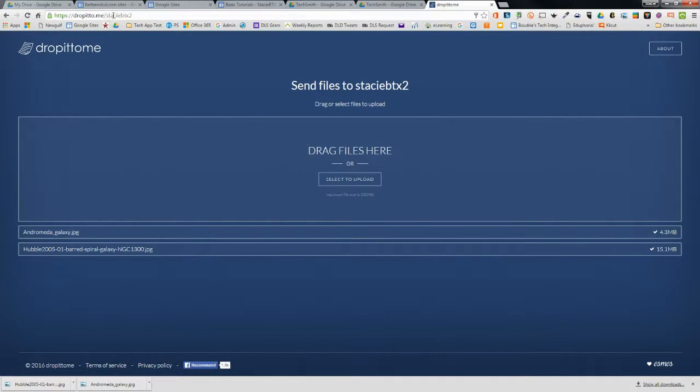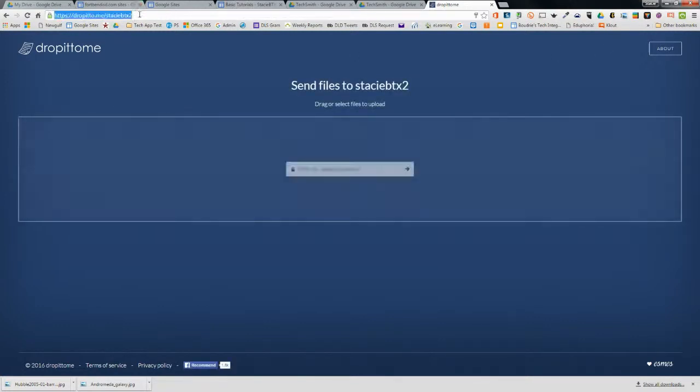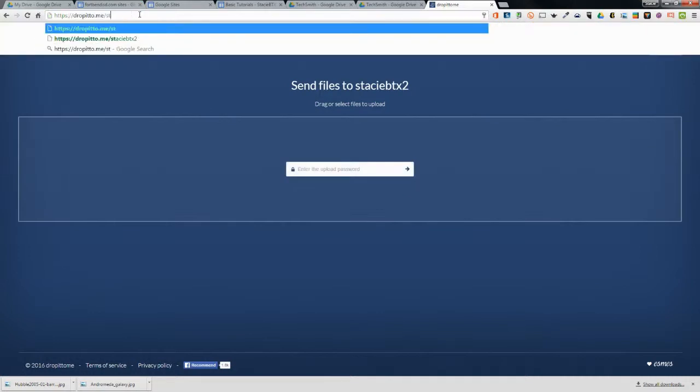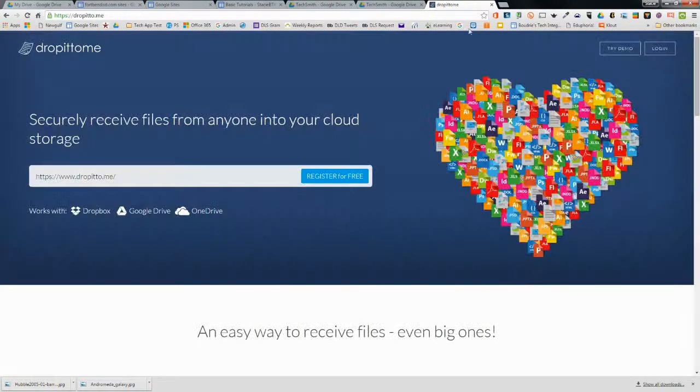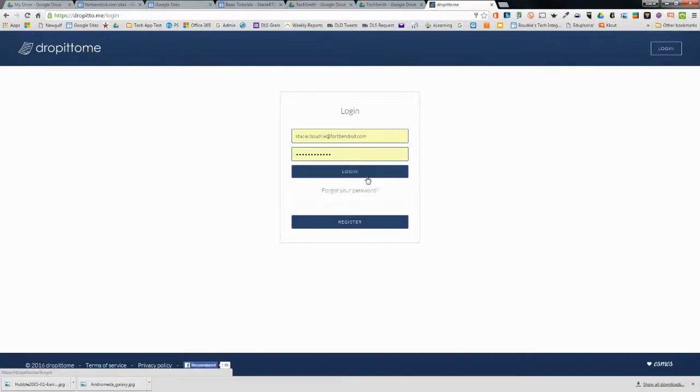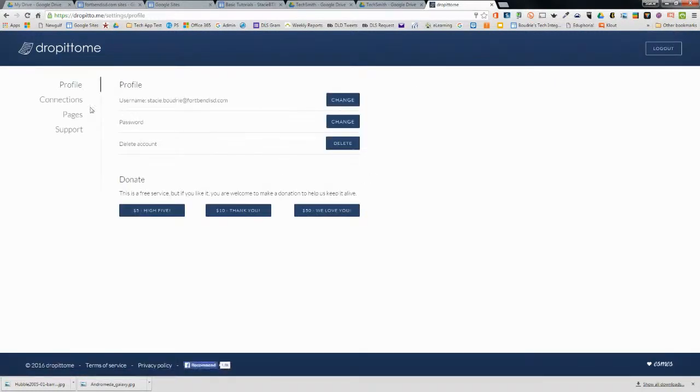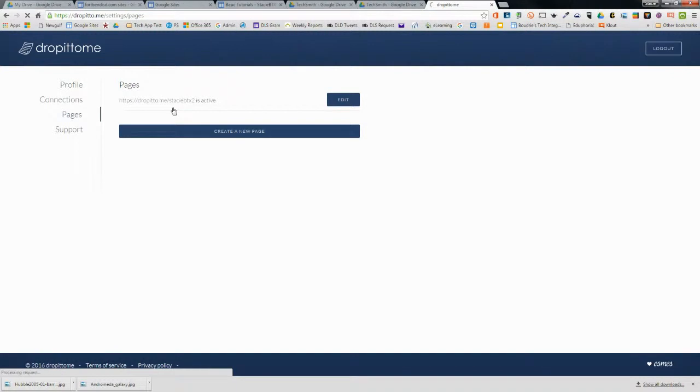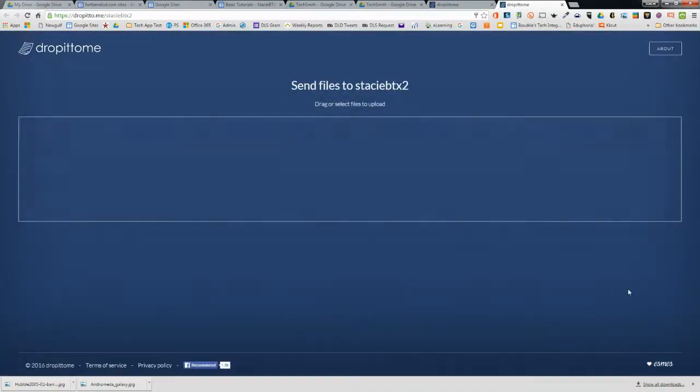So now what I'm going to do is go back to Drop It to Me and log in. So you'll see what it looks like once they've added files. I'm going to go to my pages, and then I can see what I have in my files. Oops, password. Oh, I think I made a mistake. I think actually I need to go to my Google Drive.